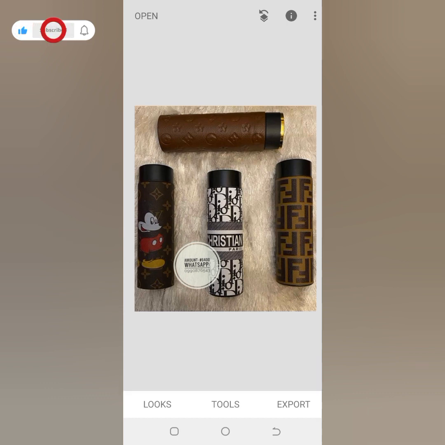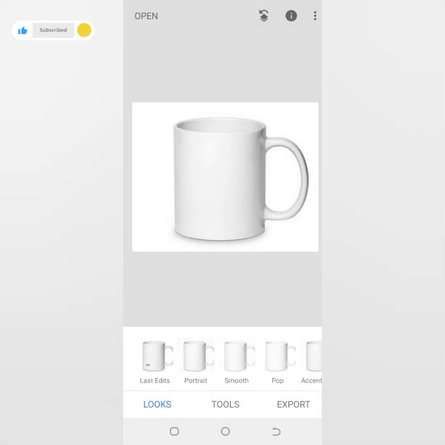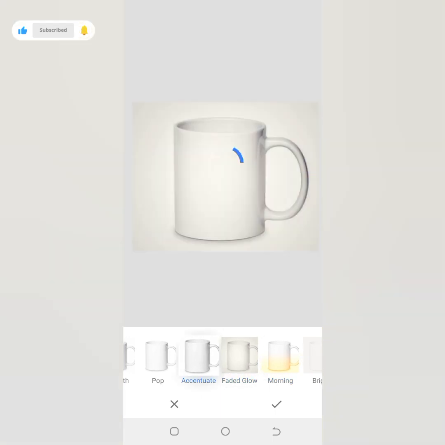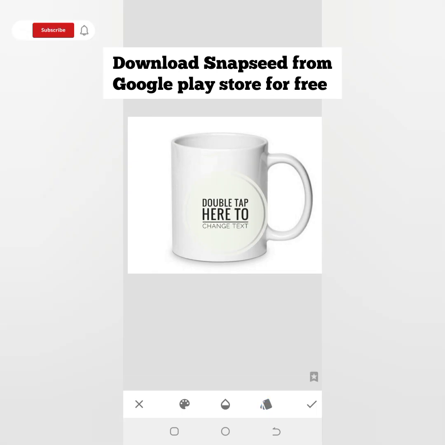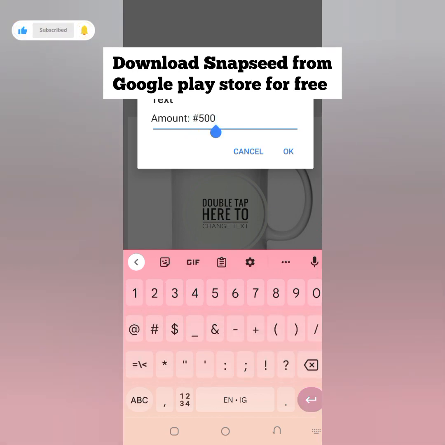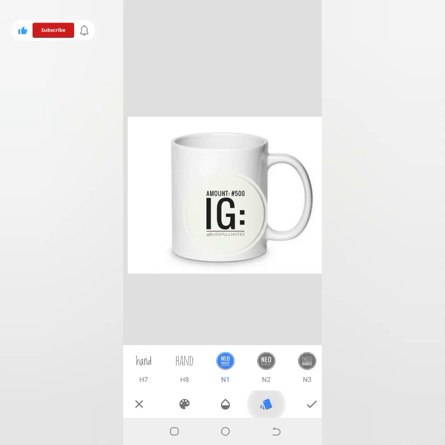You can do this for many pictures or many of your products. You can use many tags for them, or you can still use the same style for your product. Also, one thing with Snapseed is that it offers you the opportunity to edit your product, assuming you want to edit it. So if you don't have Snapseed, head on to Google Play Store and download Snapseed. It is a free app from Google, and trust me, you will like using this app, both for your photo editing and also to brand and price tag your pictures and your products.